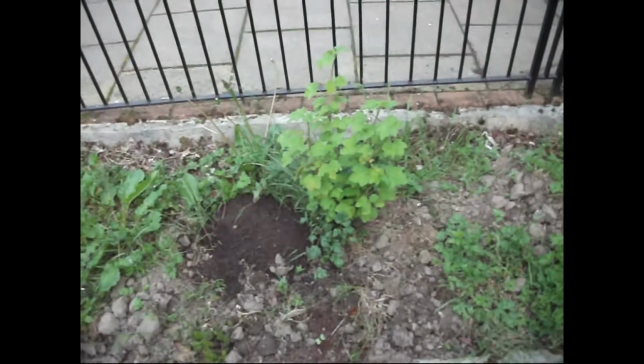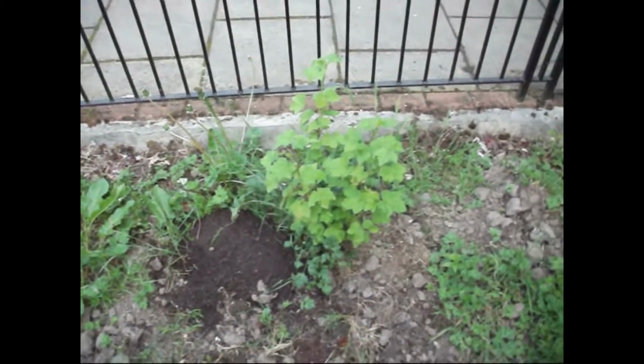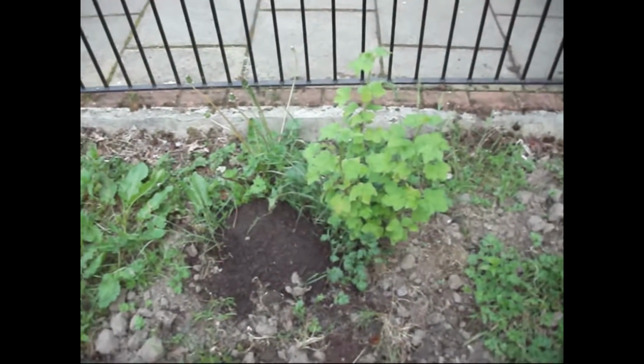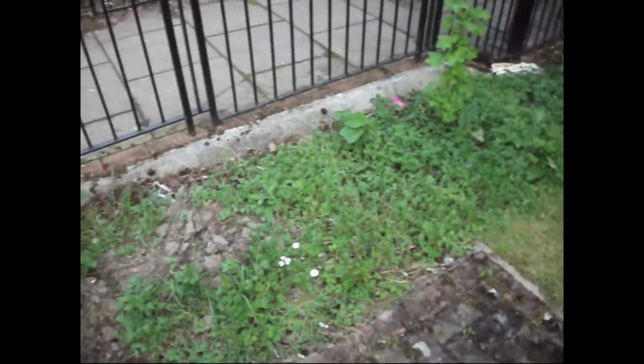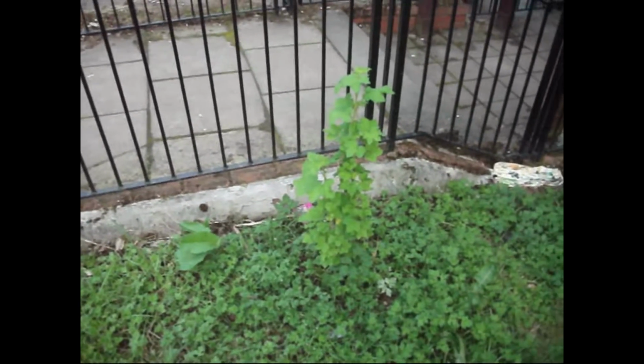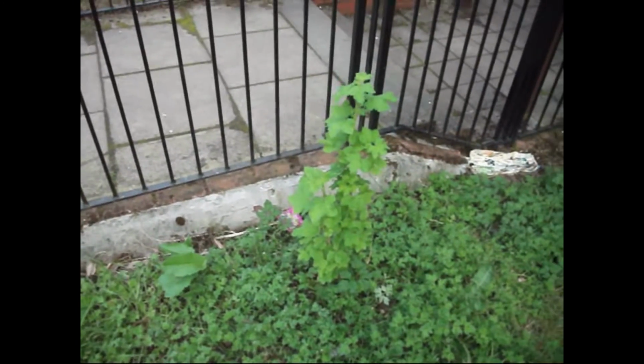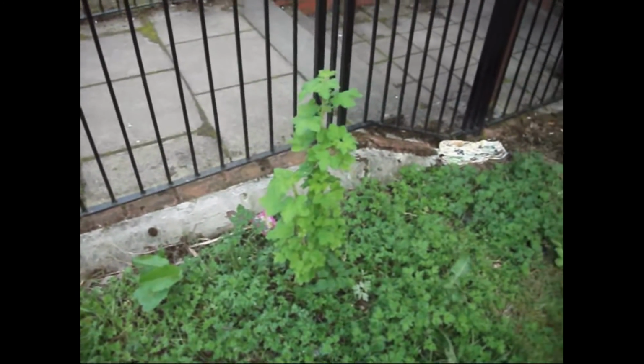A red currant plant here, I just dug a hole, mixed in some compost, stuck the plant in. Survived a harsh cold winter, no problem. Same with this, a black currant as opposed to a red currant, same story. Dug a hole, some compost, planted it, second year, living well.